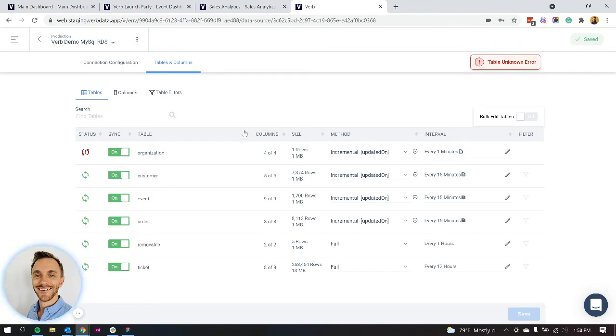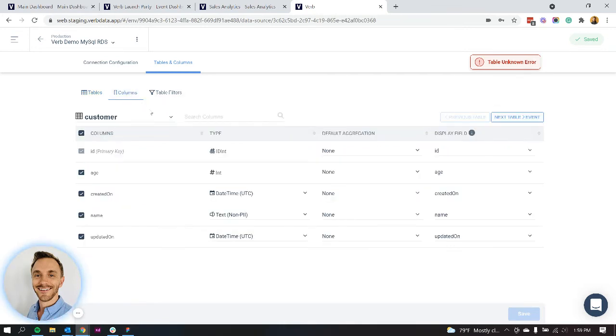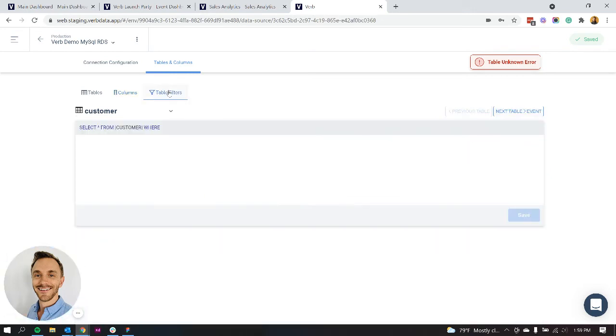When you connect that, you'll be able to pick and choose what tables or what level of objects you'd like to import into the system, and then what method, how you'd like to do that, and at what frequency. That can be as frequent as 1 minute, as infrequent as 12 hours, or even longer. You can do that at the column level. You can remove these columns by table if you only want some columns from a table. And then you can also remove rows if you'd like to remove things like invalid orders or things like that.